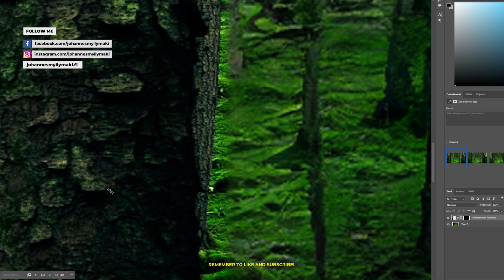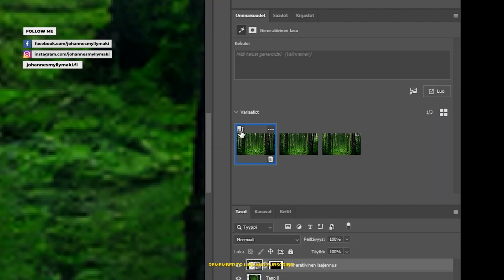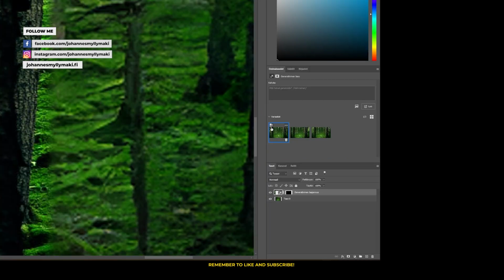Okay, so we can see clearly this detail difference. But the new feature, you can find it here. It's this button, Enhance Details. And if we click this, we should see improvements in the details of the image.